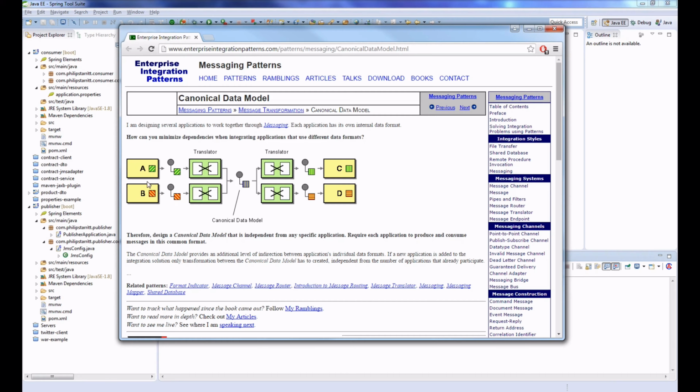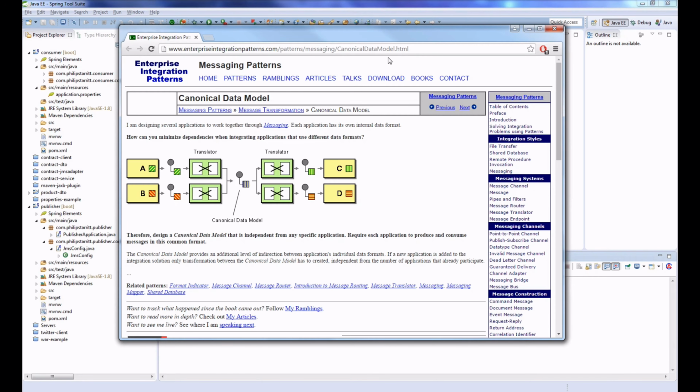So before B sends across the wire, say to C, it translates into this common canonical data model, and then it sends it across the wire. System C then accepts the canonical model, understands it, and can translate it into its own domain model. So there's the visual representation.